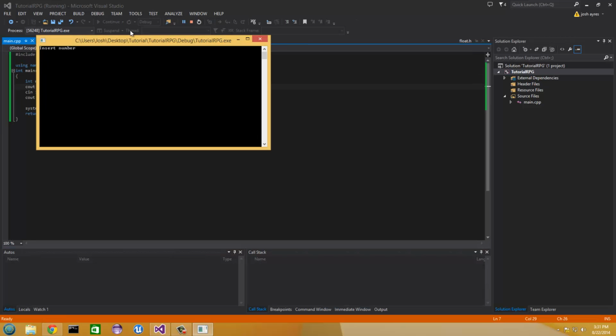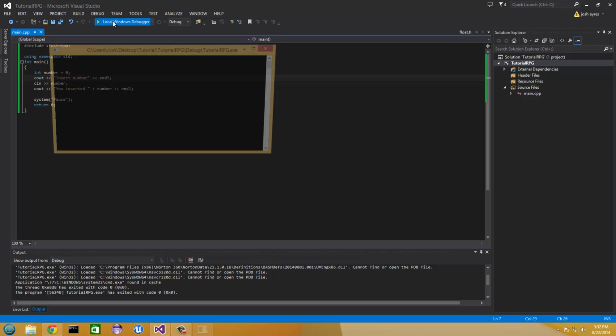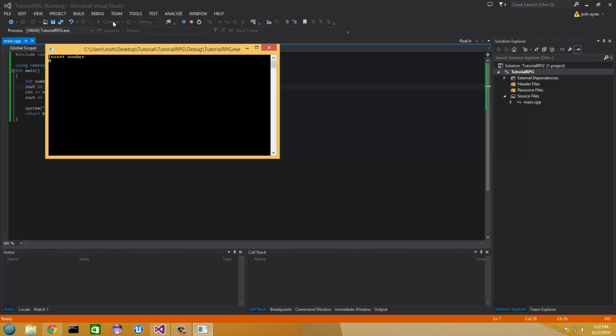It asked me to insert a number. Let's insert 11. And it writes out the wrong thing. I don't know why. Insert number 09. That's odd.